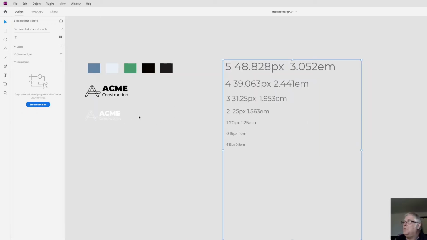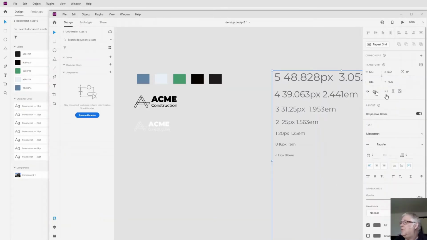This is what we've got, and by way of assets we've got colours, a couple of different variations of the logo, and the text in different sizes. And over here with our fonts, I've also set the font type to Montserrat to try and keep it consistent.